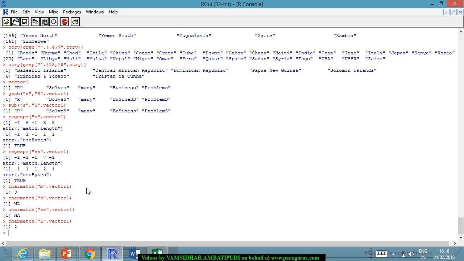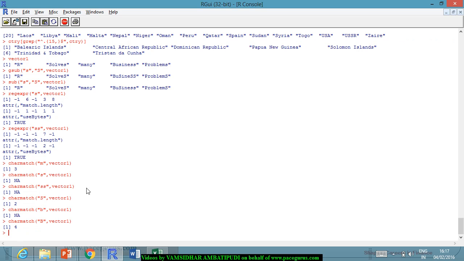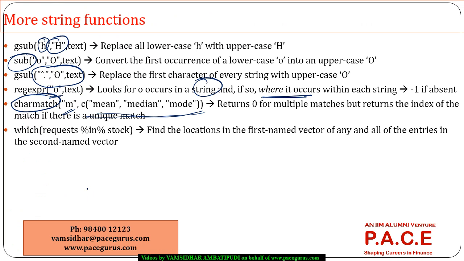Or probably, it has to be the starting letter itself. So if I am giving B, it is saying NA. Okay, it has to be capital B. So instead of small b, let me give capital B. It says in the 4th word it is present. So charmatch is doing this.